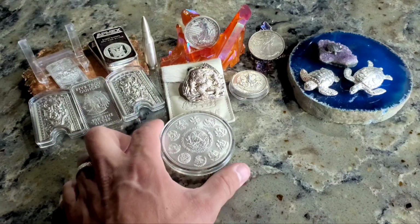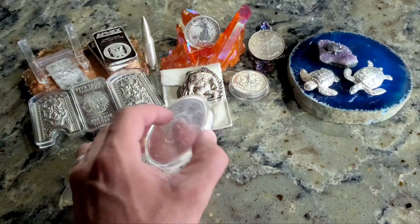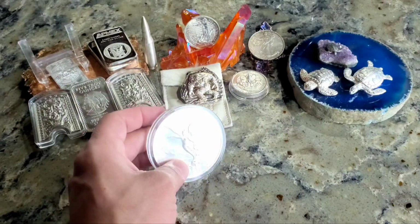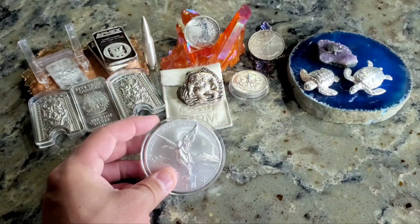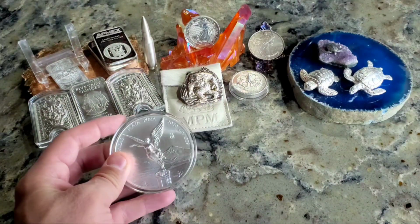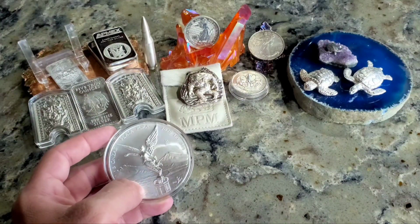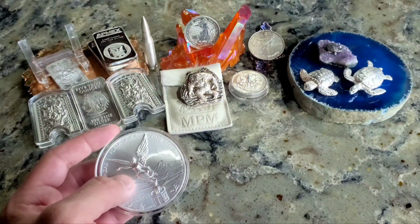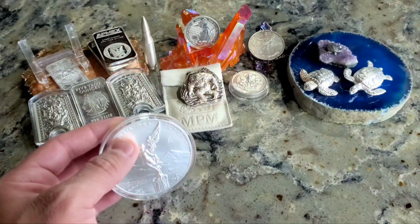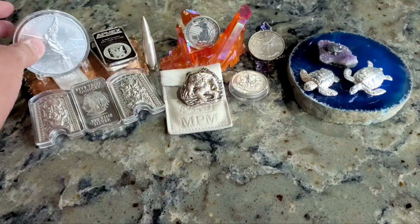So I guess a bunch of these dealers just got together and they had a plan, and they all pitched in and hired a truck. So if you have any of the 2021 Libertads, it was brought in by truck. They did not ship any out from the Mexican mint. So kind of a cool story. I only picked up some 1-ouncers, but now I might try to look for a 2021 5-ounce just to make it match, and plus that's kind of a cool story.